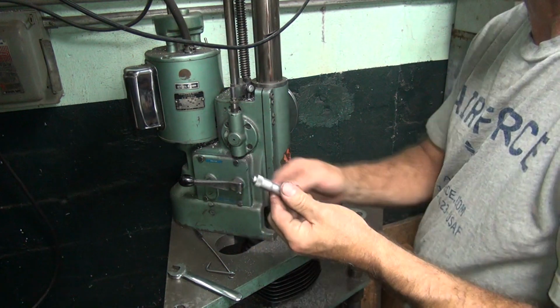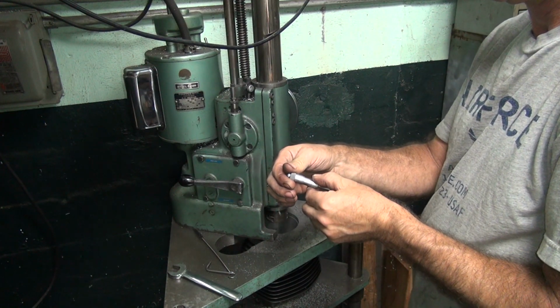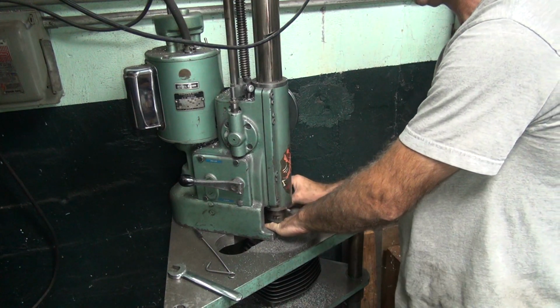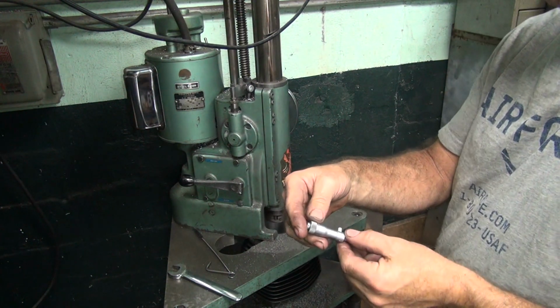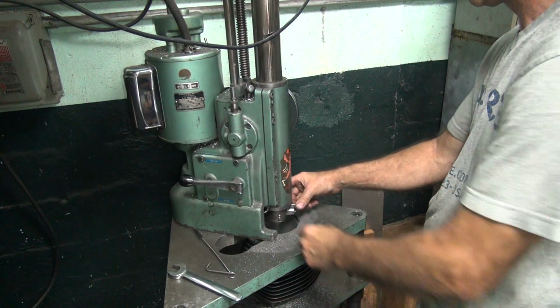Okay, now we take our mic and see if we actually bored. I was going to do it today, but I got up and I didn't feel like doing it. Let's see, it should be something around this area here. Story of my life this year. Oh, look at that. It's right where it's supposed to be. It's 1 thou under. That's not exactly where it's supposed to be, but that's what it's cutting.